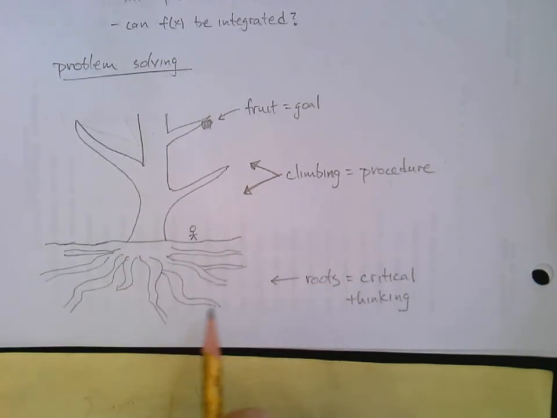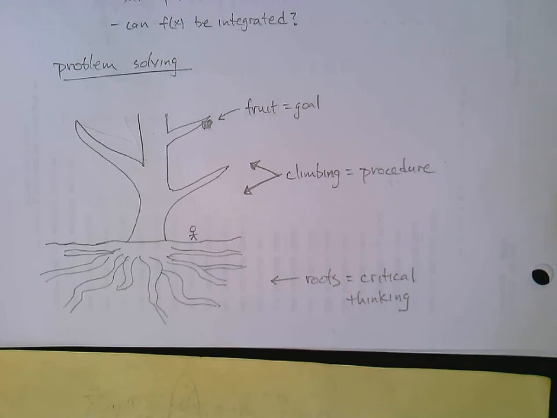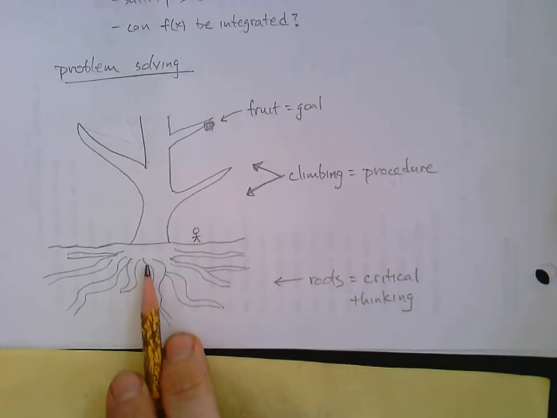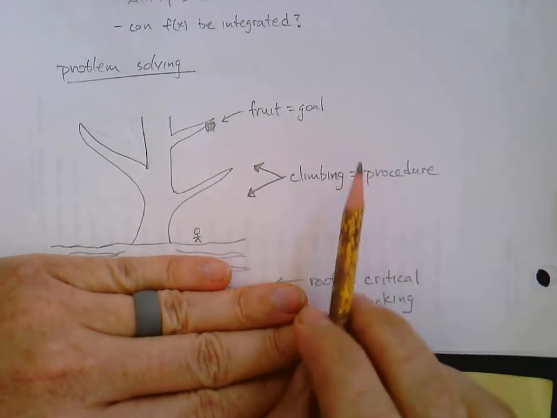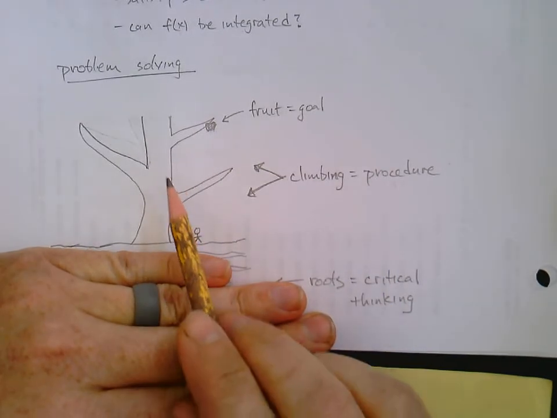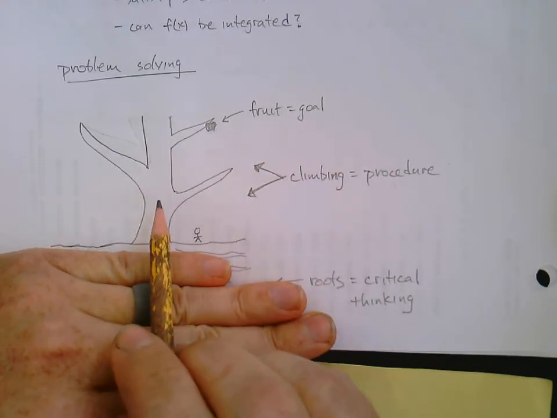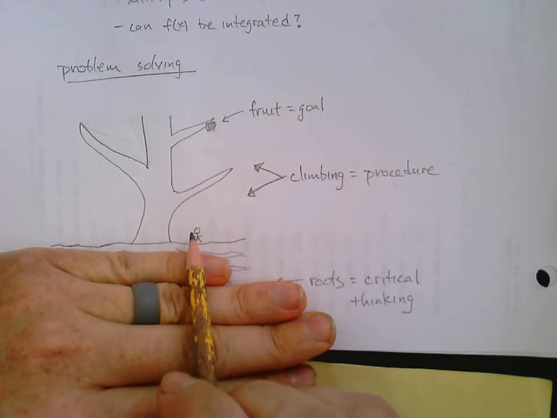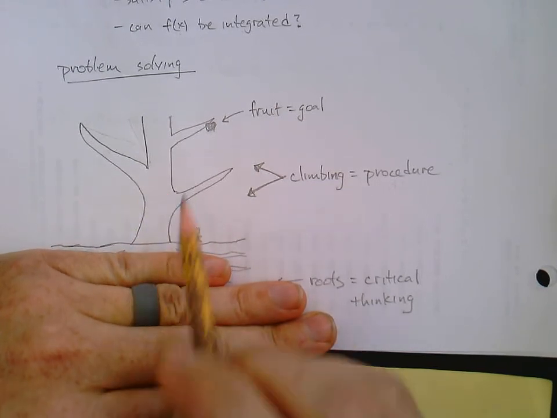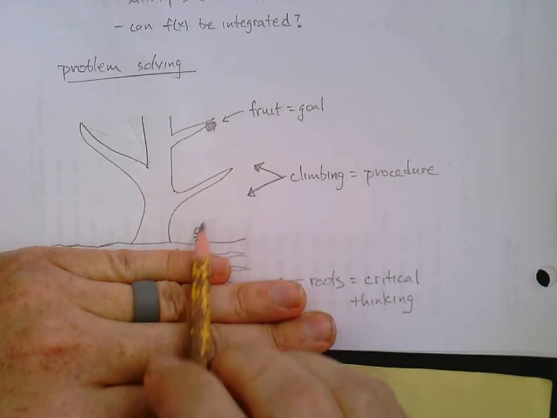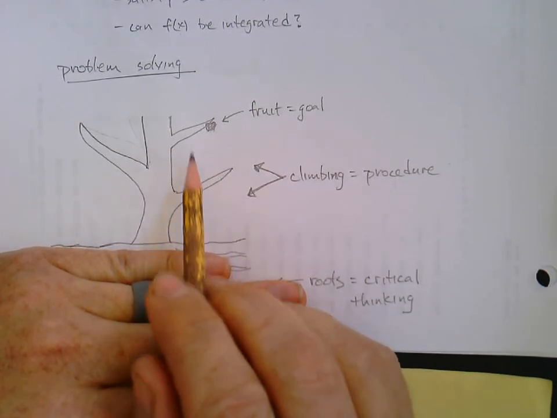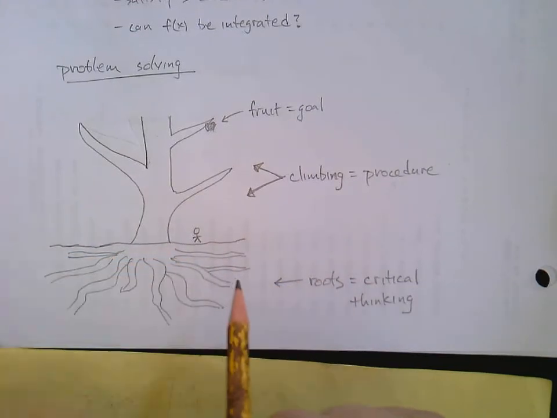But there's something else going on under the surface that sometimes goes unspoken, and is a lot more difficult to attain. And that's the roots of the tree, which are the critical thinking. So imagine if this tree did not have any roots, and you know this procedure, and you go to climb that tree. Guess what? As soon as somebody starts to climb that tree, if there's no roots, what's going to happen? The whole tree falls down, because you put some weight out on that branch, and it's just going to go over, and it's a disaster.